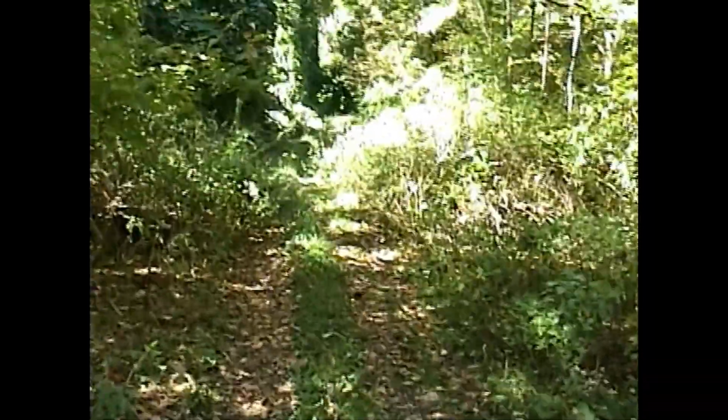So, if I remember, I'll look at my watch when I get back out to my truck, see how long it took me to walk it. I'm betting it was a good 45 to 50 minutes. See, here's part of it that's probably got blacktop underneath it, but you can't see it. A lot of it was like this, the walk. And I watch the blacktop for snakes because they come out in the afternoon and sun themselves. Blacktop picks up heat from the sun.